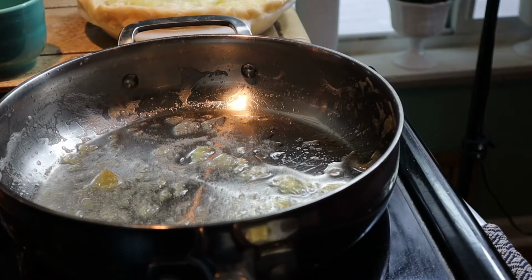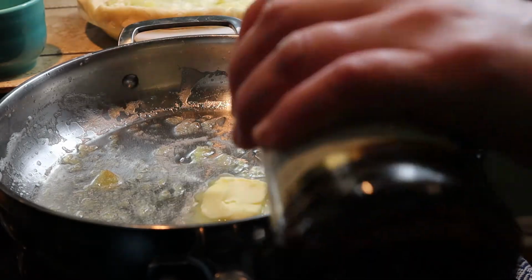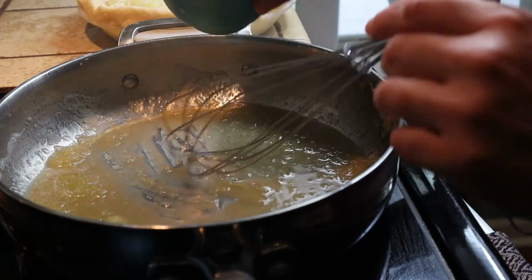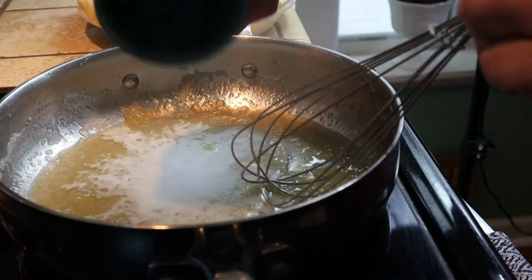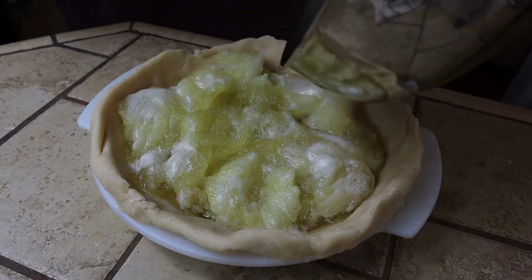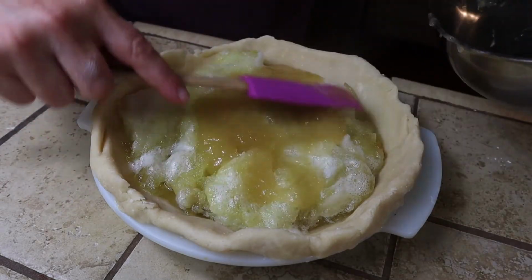So I'm going to add about a tablespoon of butter to the leftover syrup in the pan, and I'm going to add some vanilla. And I have a little bit of cornstarch mixed with water in this cup, and I'm just going to drop that in to thicken it a little bit. Okay, I'm taking the thickened syrup and I'm just scraping it on top of the apples and just smooth that over.